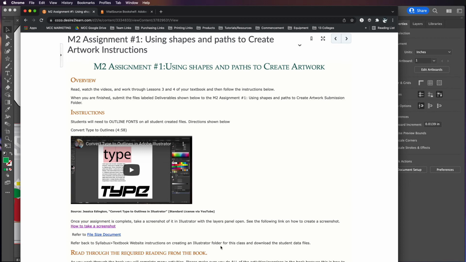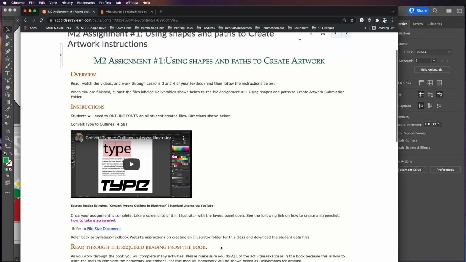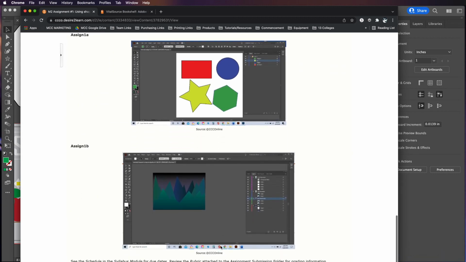All right, so just to reiterate, the stuff you're doing in the lessons in the book, those are just to help you learn the skills. Those are not things that you need to turn in to me, and they are not graded for this particular week. You are doing your own unique assignments for this particular lesson that show me that you learned what you should have learned from the textbook and those work through examples, the data files.